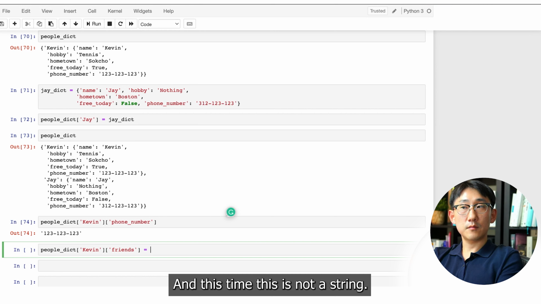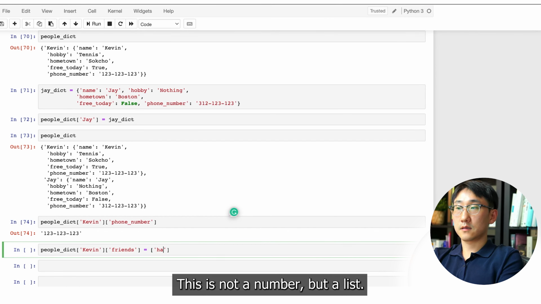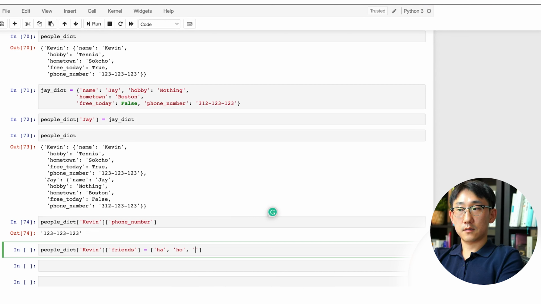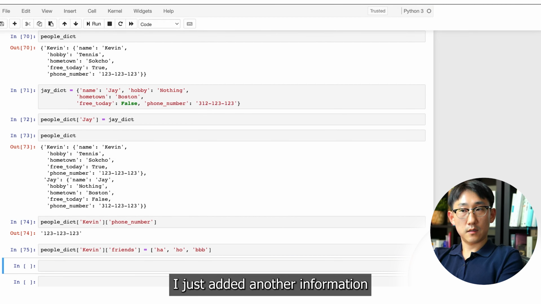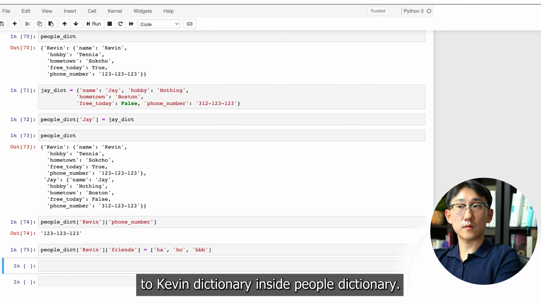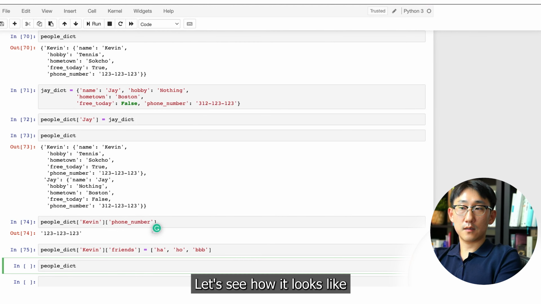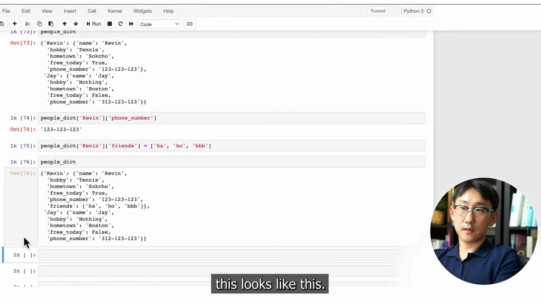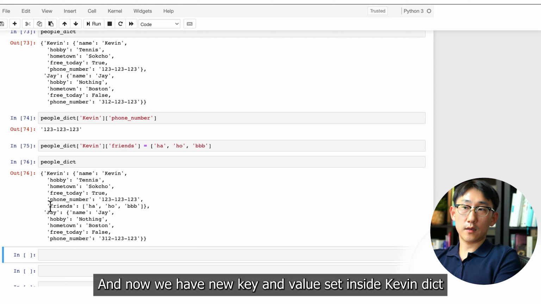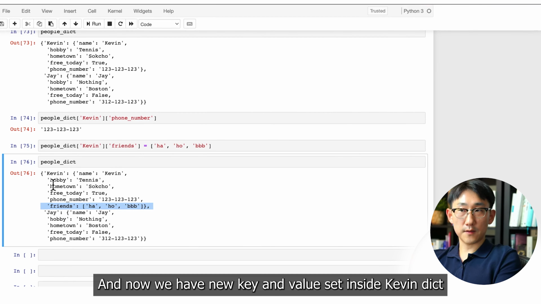And this time, this is not a string, this is not a number, but a list. I just added another piece of information to Kevin's dictionary inside the people dictionary. Let's see how it looks. It looks like this. And now we have a new key and value set inside Kevin dict.